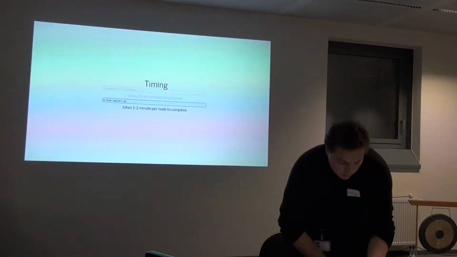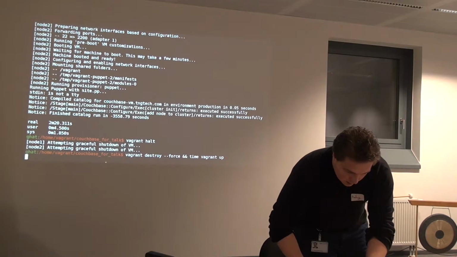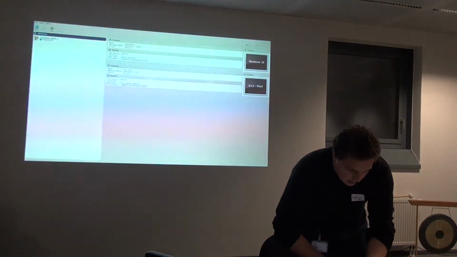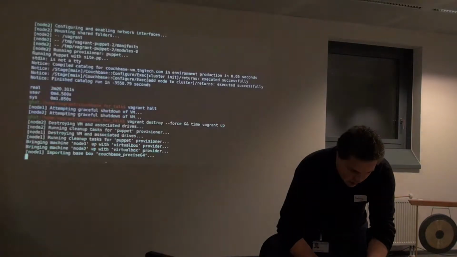So if we take a look at a small example, we can see that all the nodes are destroyed, no virtual machines anymore.